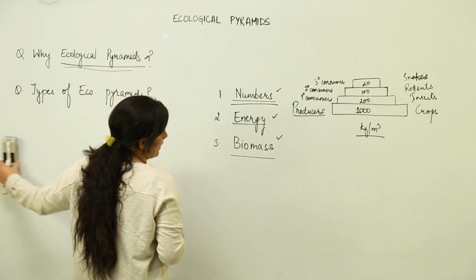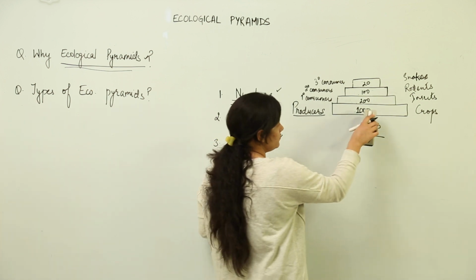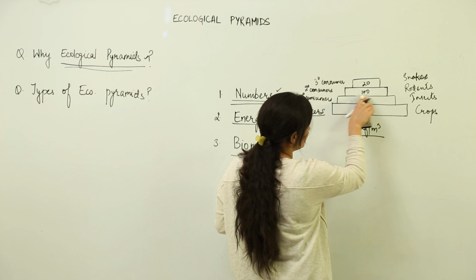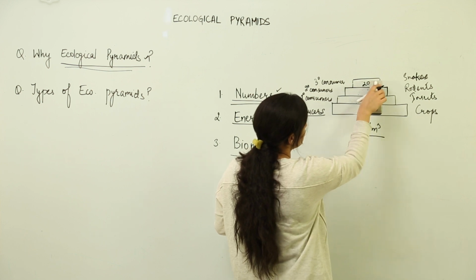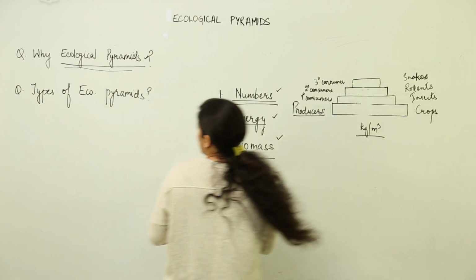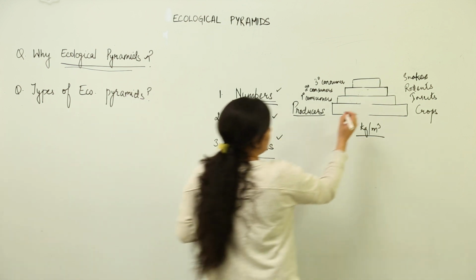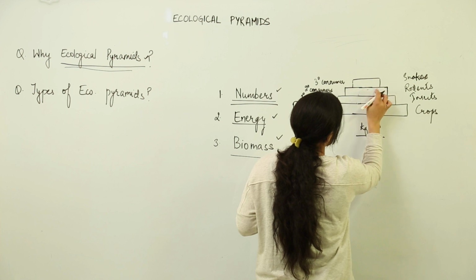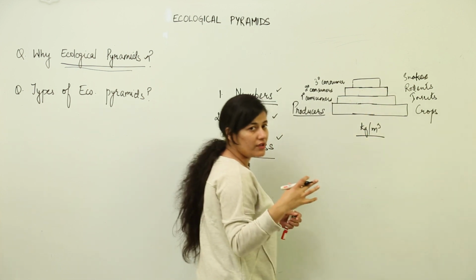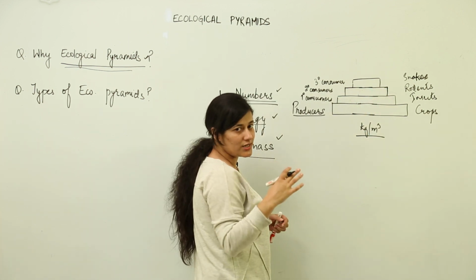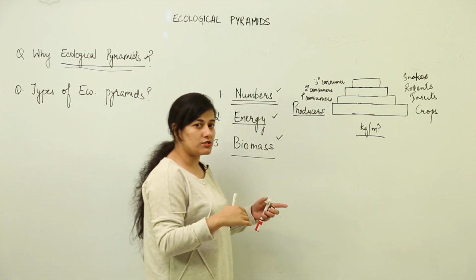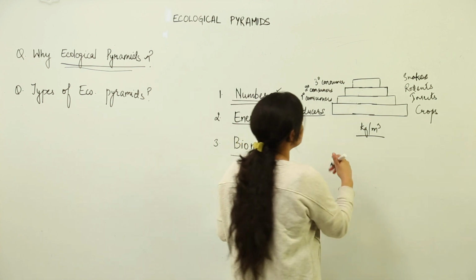And the last one happens to be energy. We did talk about energy earlier, energy flow. We did talk about the 10% law. That is a given case. We cannot change it because thermodynamics is a sort of given law where we do not consider any change, that whenever the energy has to pass from one level to another level, it will be passed on, but it would be dissipated. Randomness would come over here.